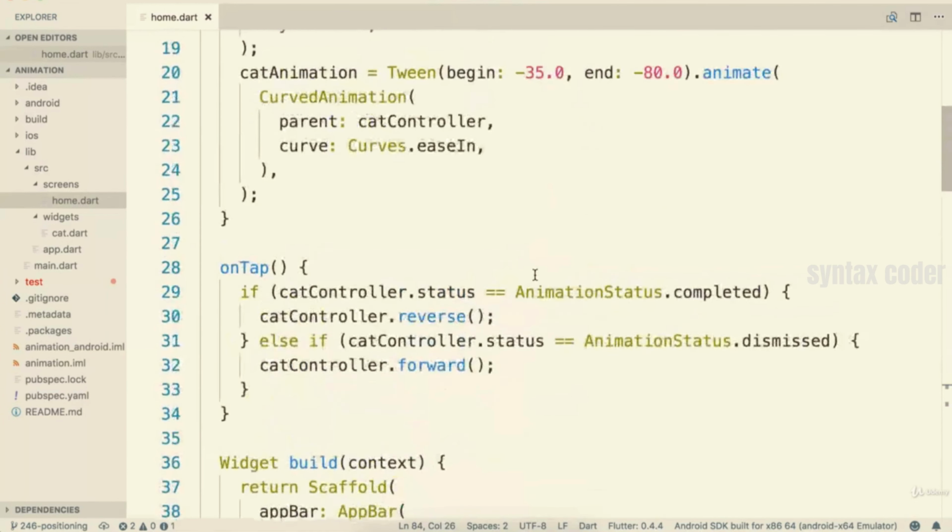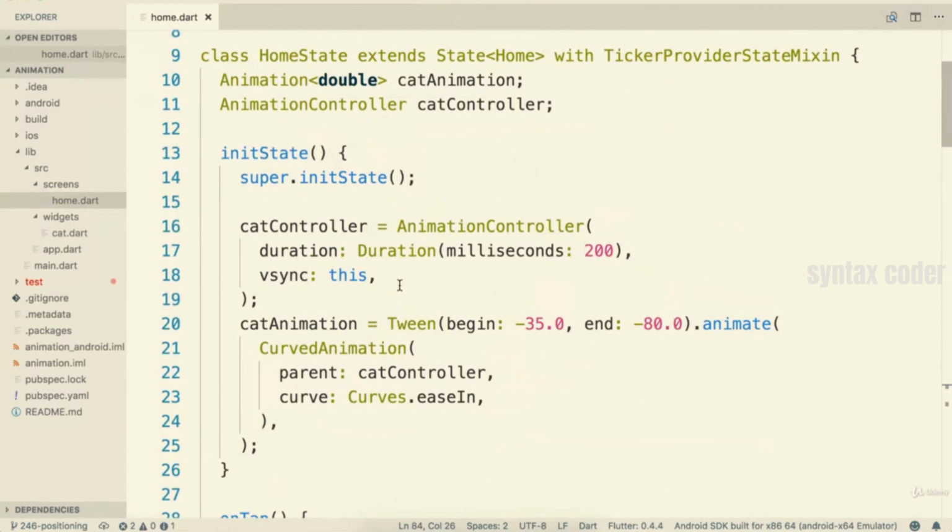We're going to have another animation controller specifically created to manage that left-hand flap. We're going to set up another tween to specify the different values of rotation that we want to apply to that angle. And then we're going to set up another curved animation that describes the rate at which that value is going to change, and we're going to assign all that to an instance of an animation. And remember, those animation objects are essentially just wrapping a value that is going to change over time.